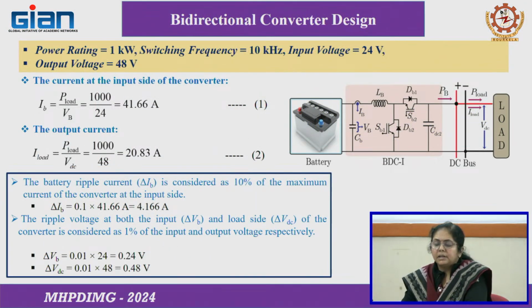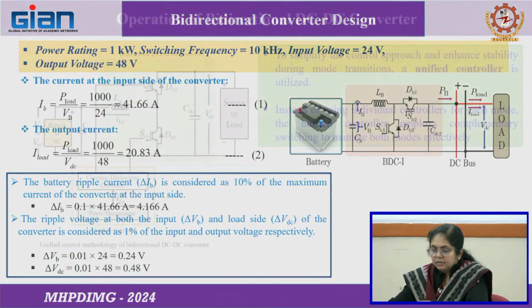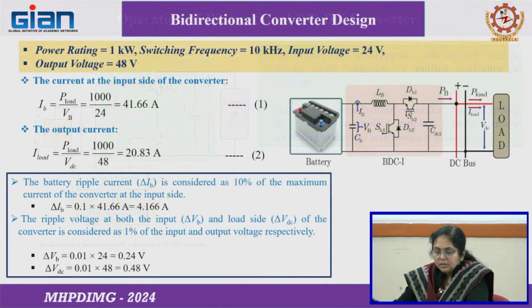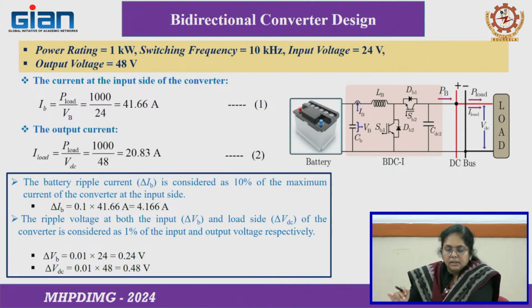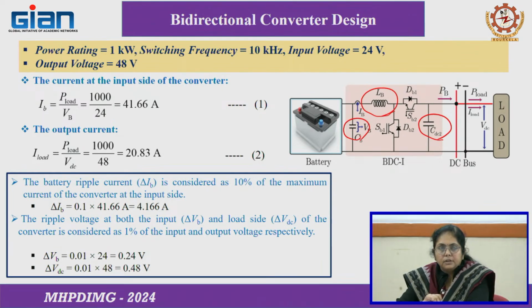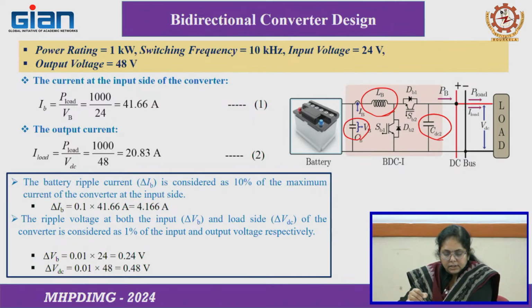So, now coming to the bidirectional converter. After this we will again go back to the controller, but before the controller design and its simulation, we will see the design of the filter components. Already I have told that from the different operating modes, whether it is buck mode or boost mode, you can get the corresponding filter inductance, filter capacitance, input capacitance and output capacitance values.